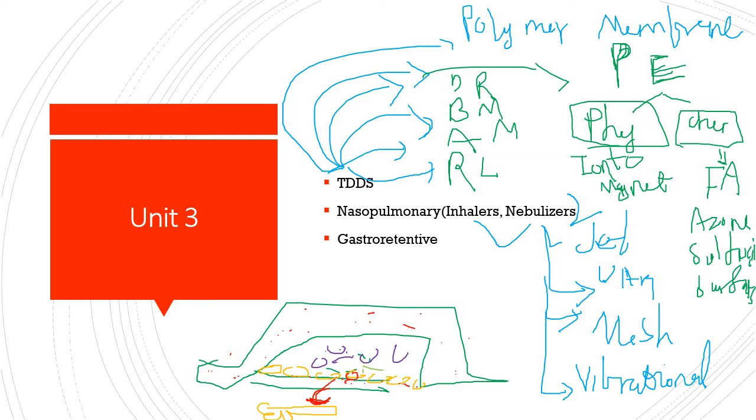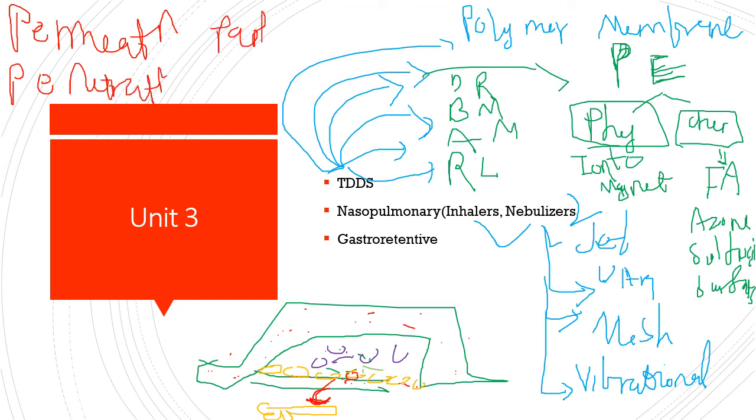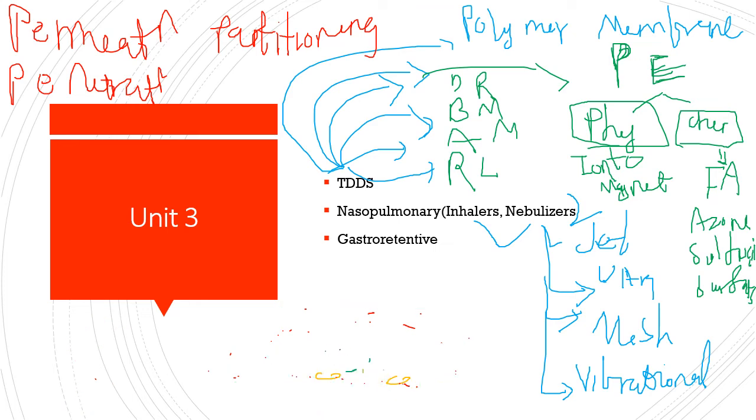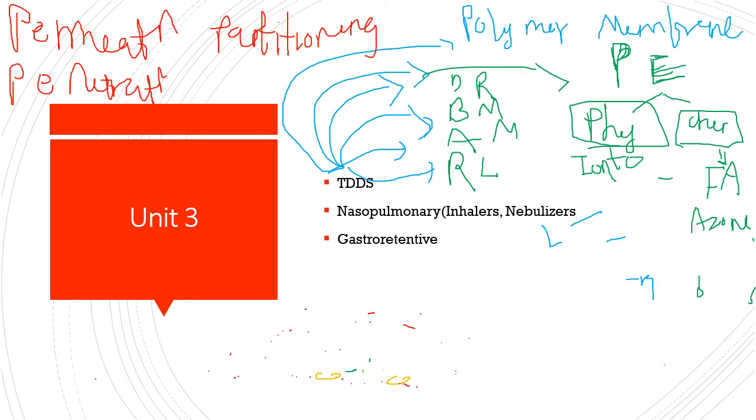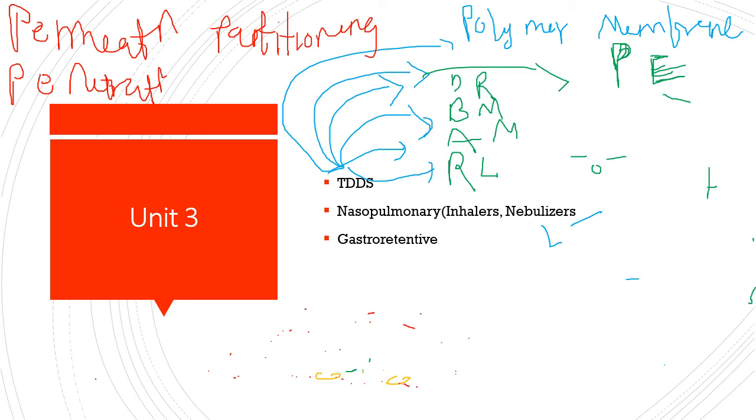And the mechanism can be explained in three words: permeation, penetration, and partitioning into the stratum corneum, due to which there is further diffusion and dissolution. So this is a very, very important transdermal regulatory system, because you have different mechanisms, transepidermal, appendageal, transfollicular, via which the drug penetrates into the skin with the help of hair follicles.